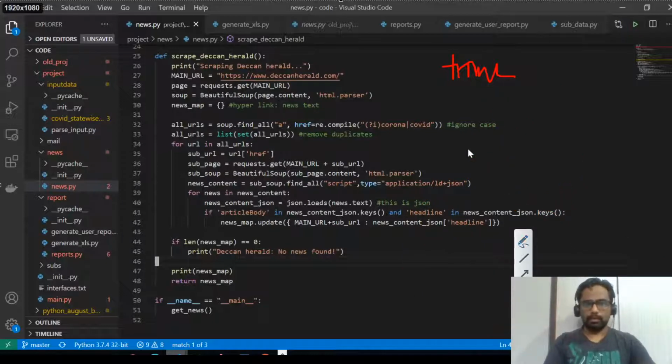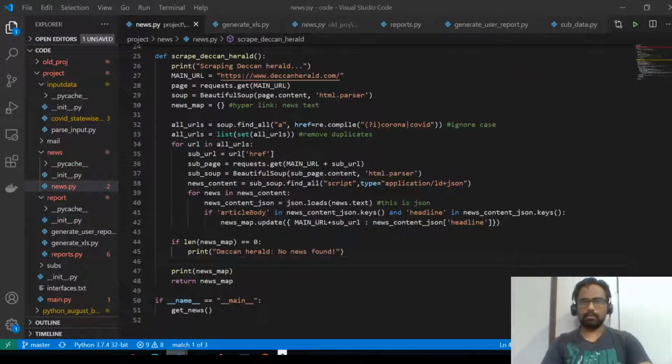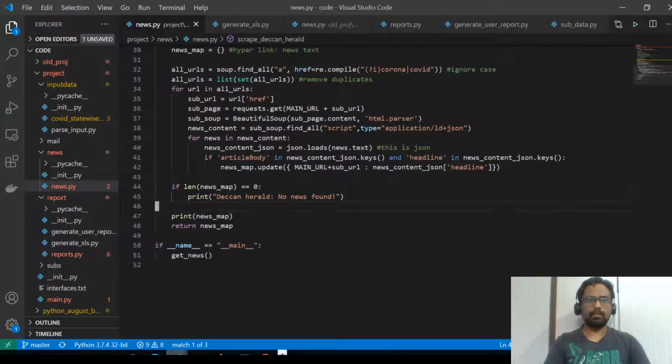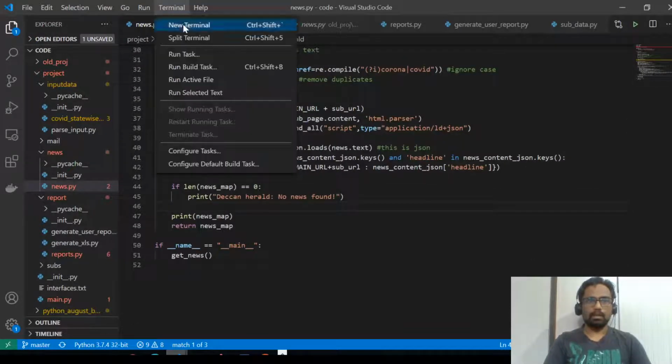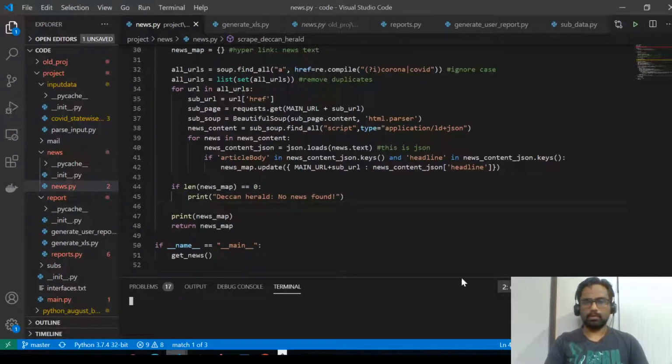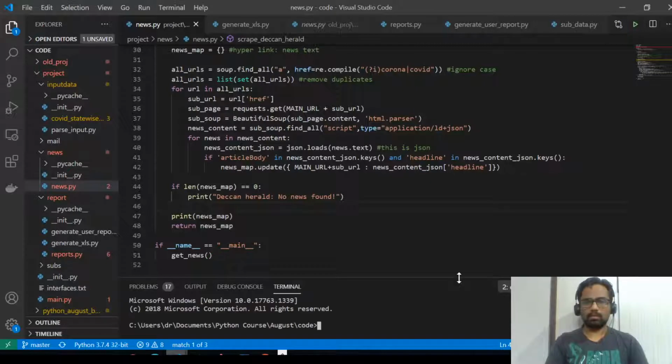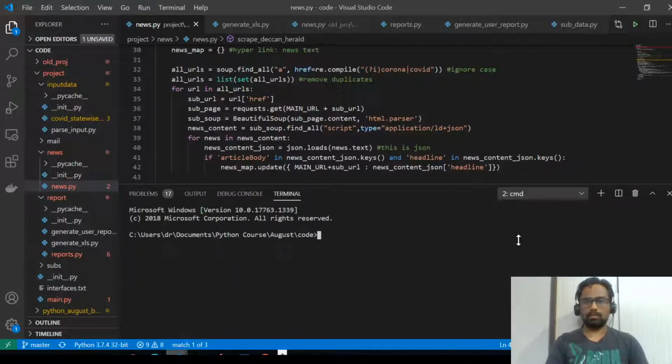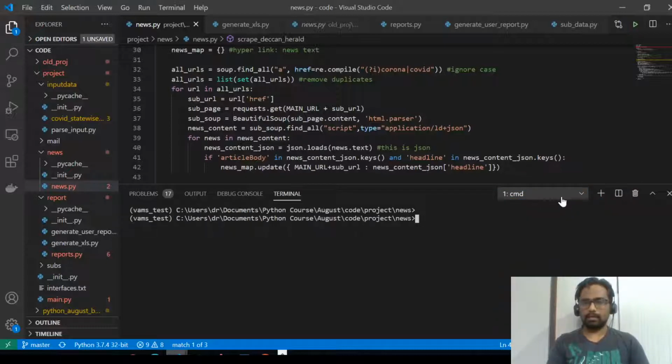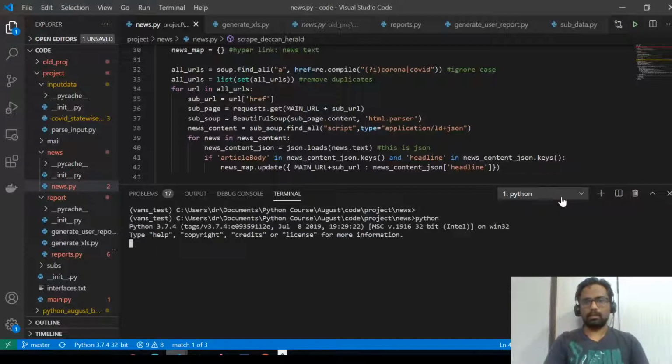Let me show you on the terminal how it looks. We had sent data something like this. We'll get into the terminal and paste the URL.